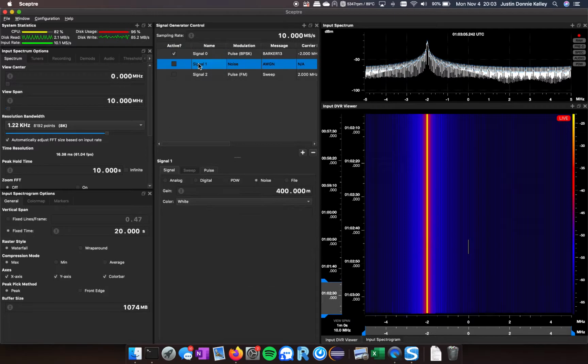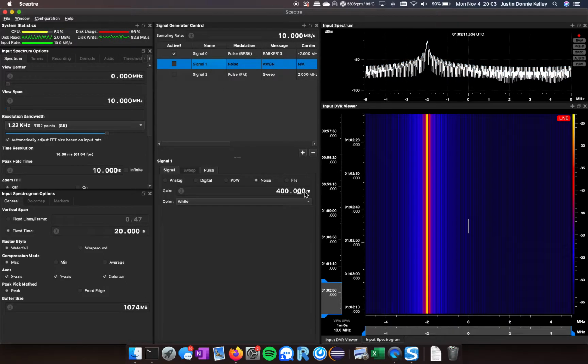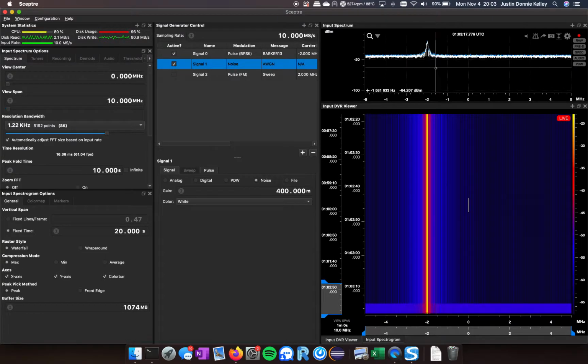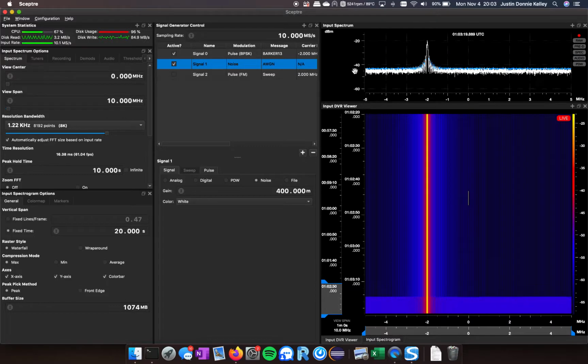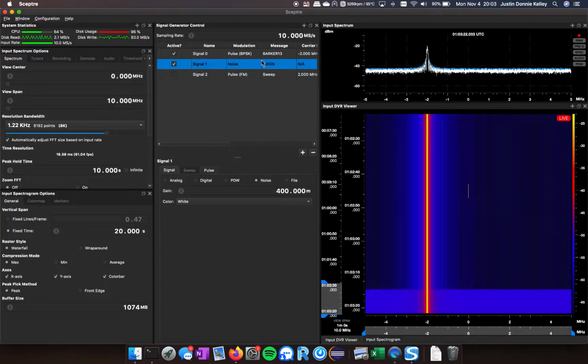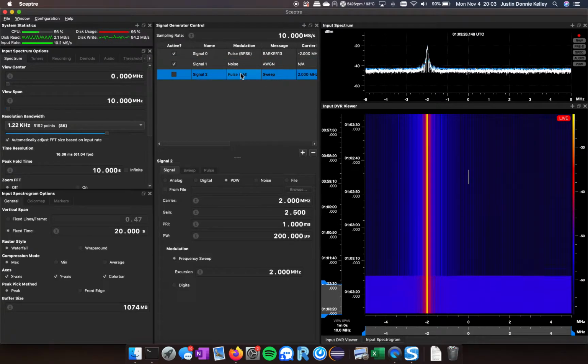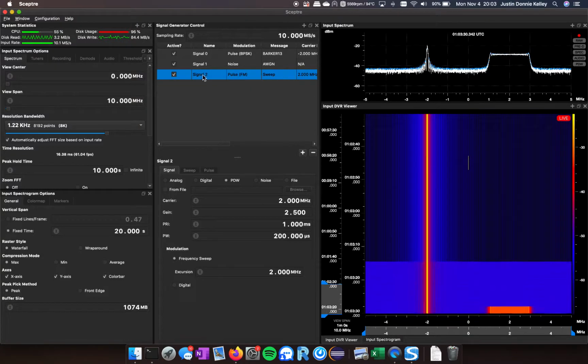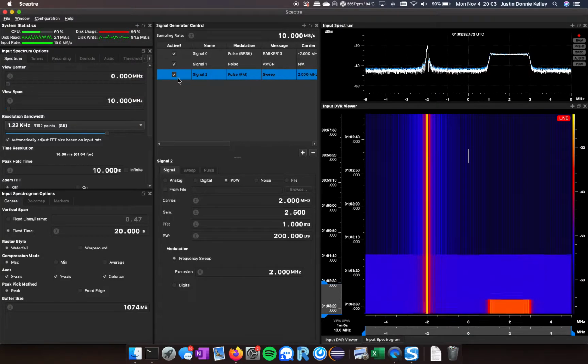So I'm going to add another signal in, and you can see I've already selected it. I wanted to select noise, white noise, the gain I want to add, and say active. Take that to make it active. So I got some noise in there for some realism. And then I'm going to add in another signal. I'm going to make a pulsed signal. And there I've added in a pulsed waveform.